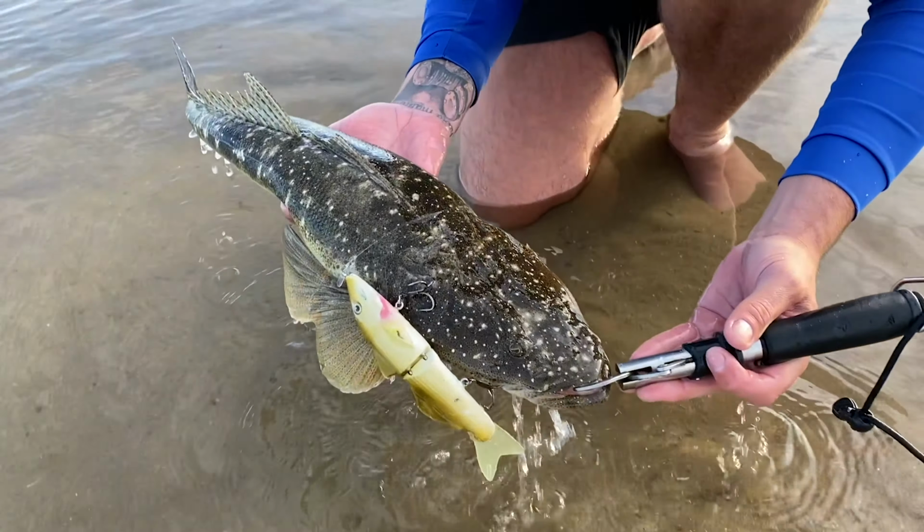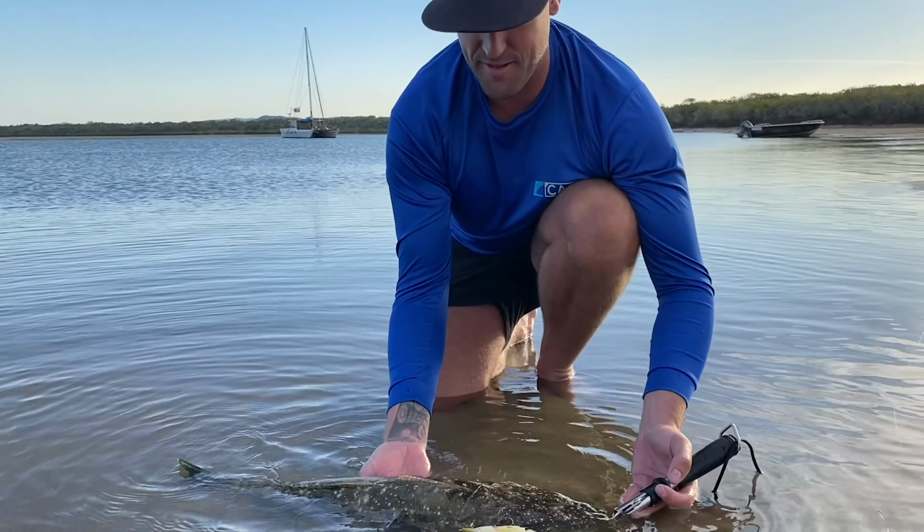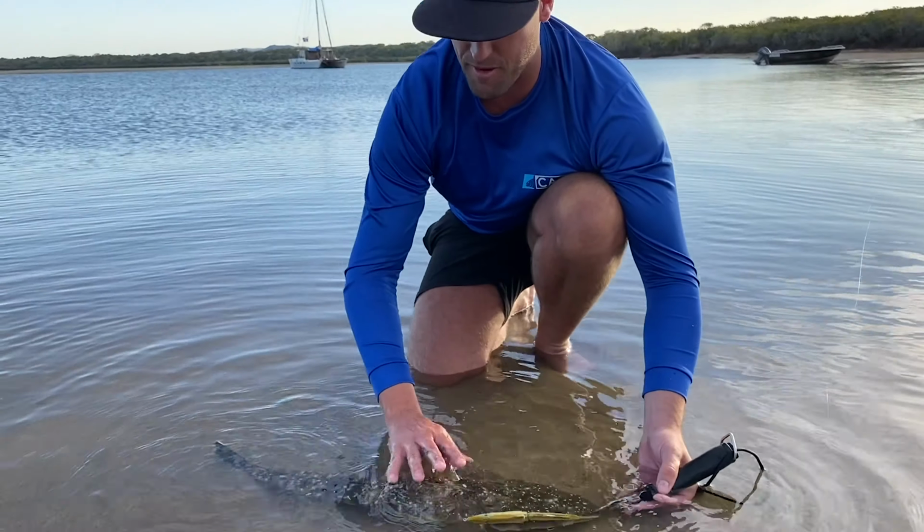That's what we come up here for. Big flatties on swim bait. Mick Molnar, you are a wizard.